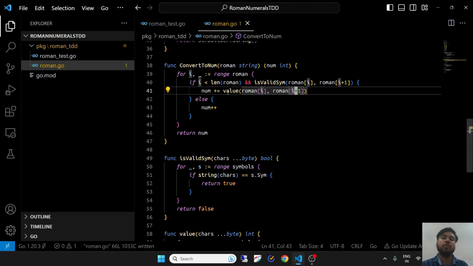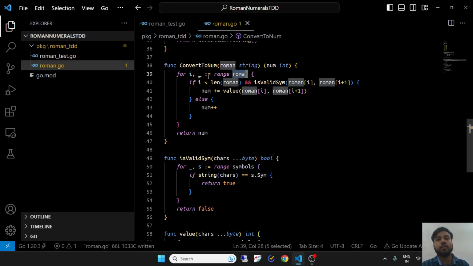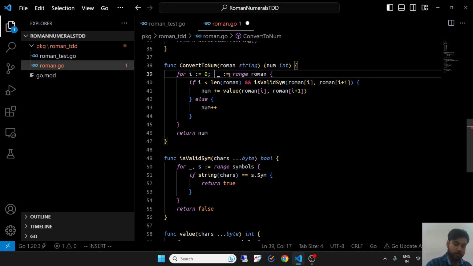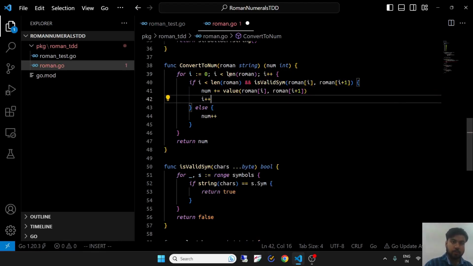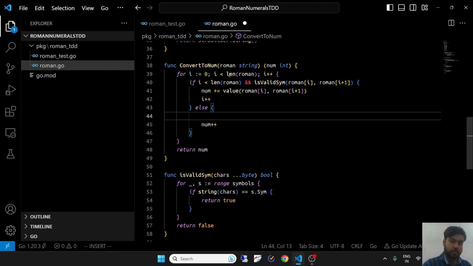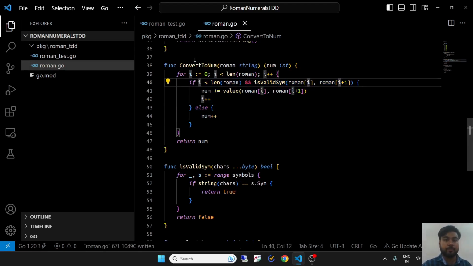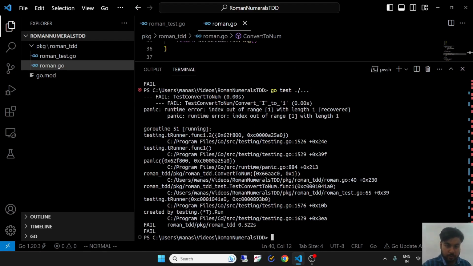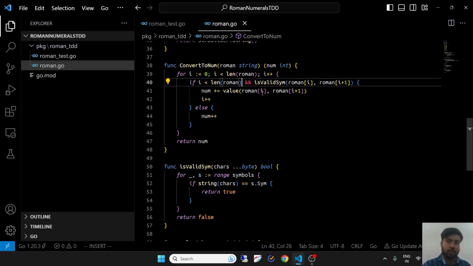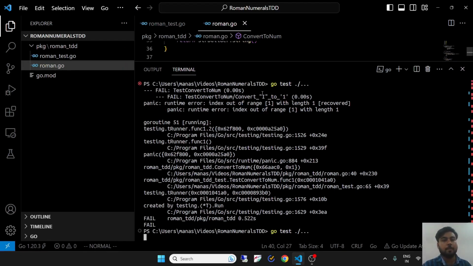So here we would also need to increment the i. So instead of directly using the indexes, what I do is use the typical for loop. So now we can safely do i++. Let's see if this algorithm works fine or not. There's a huge error. Okay, what I need to do is check if it is less than len-1. My bad.